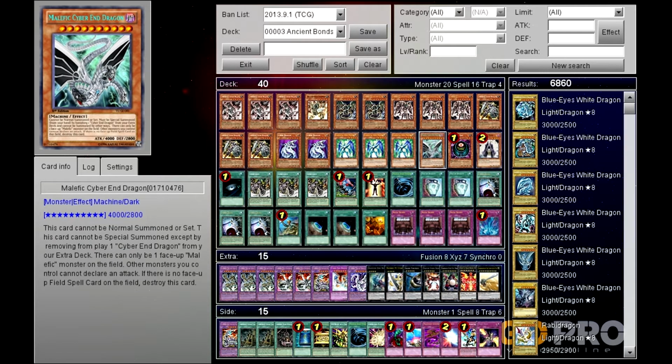But yeah, three of these definitely. One Malefic Cyber End Dragon. You know, you're running those Geartowns, so why not? Only downside is obviously the Malefic effect: it's the only monster that can attack, so don't go all out, special summoning Malefic Cyber End Dragon, then bringing out Ultimate Ancient Gear, going with Power Bond, and then realising you can't attack, and then taking 4400 damage. Yeah, time it well with Malefic Cyber End Dragon. At the very least, it's a staller. 4000 attack is a bit much to try and just simply walk over.